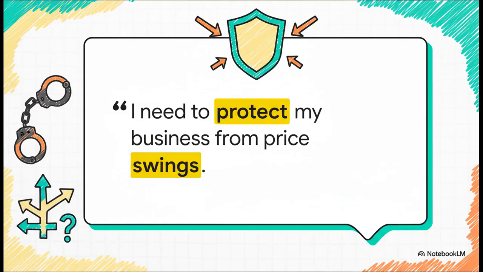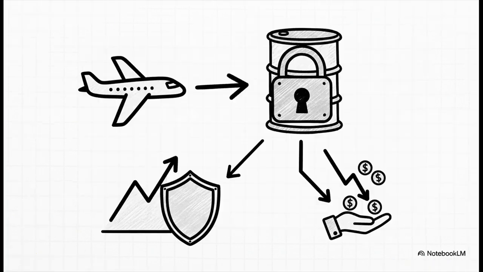First, let's talk about playing defense. In finance, we call this hedging, and it's all about using these tools to create some stability and get rid of risk for a business that you're already running. Let's circle all the way back to our airline. To hedge its fuel costs, what it's going to do is buy oil futures contracts. This locks in a price for all the jet fuel it's going to need for the whole next year. Boom. Absolute price certainty. Now, sure, if fuel prices happen to fall, they miss out on those savings. But if prices double, they are completely safe. They've chosen certainty over a potential opportunity.